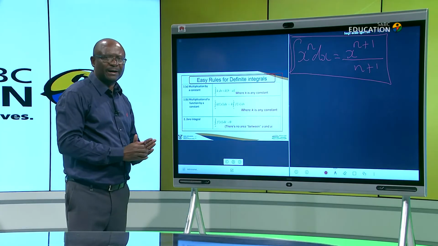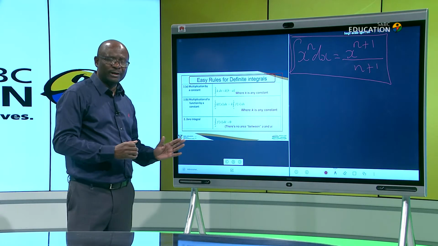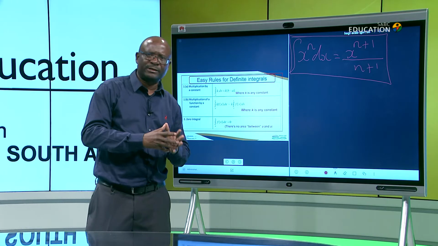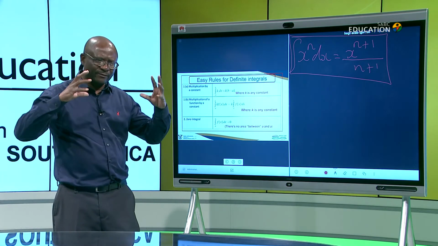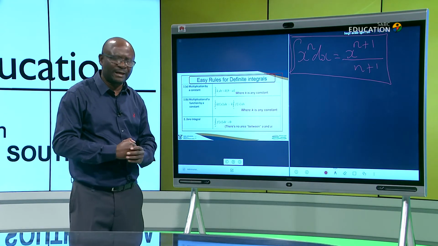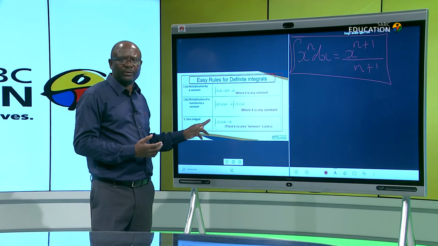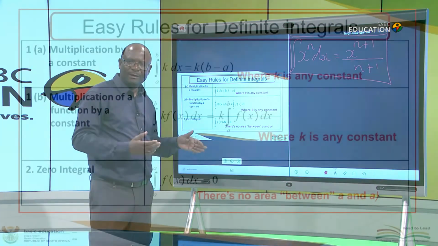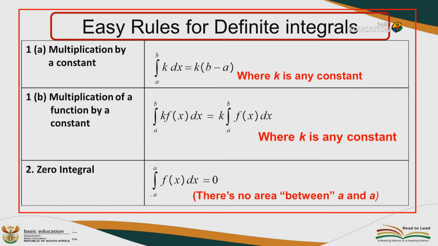Then rule number 2, we call it a zero integral. What do we mean by the zero integral? It is called the zero integral wherein, after we have done all the processes of substituting your upper limit and your lower limit, like maybe before we go there, when you try to compare here, you will find that your lower limit is a and your upper limit is a, meaning that in this case both our lower and upper limit are the same. Then definitely if the lower and the upper limit are the same, when we do the subtractions, we are going to find it to be equal to 0.